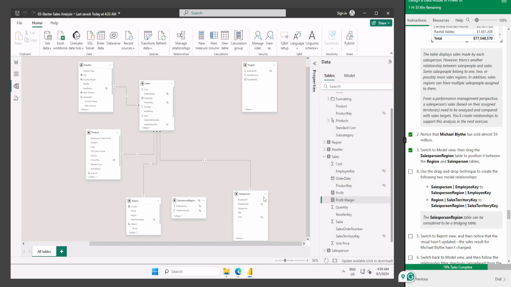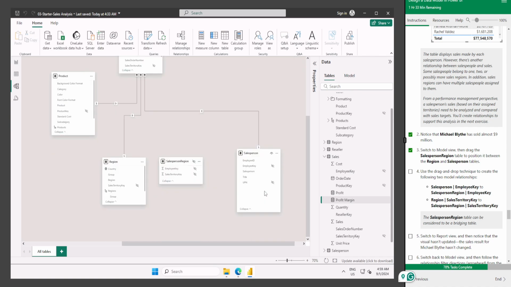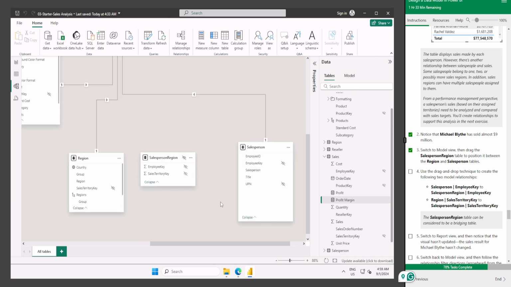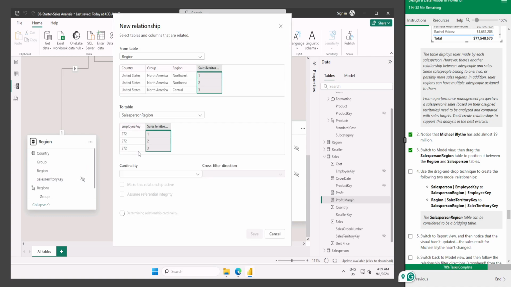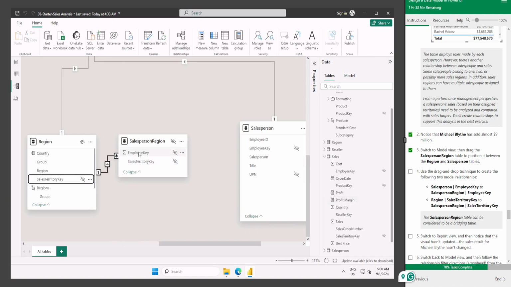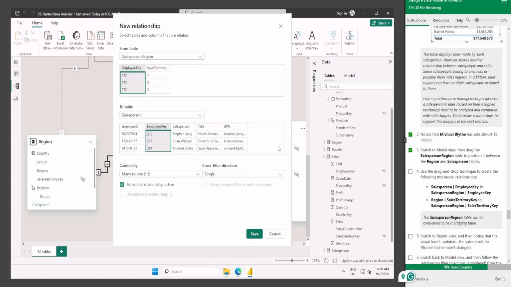So I'm going to zoom in. Okay, apply. So like that.